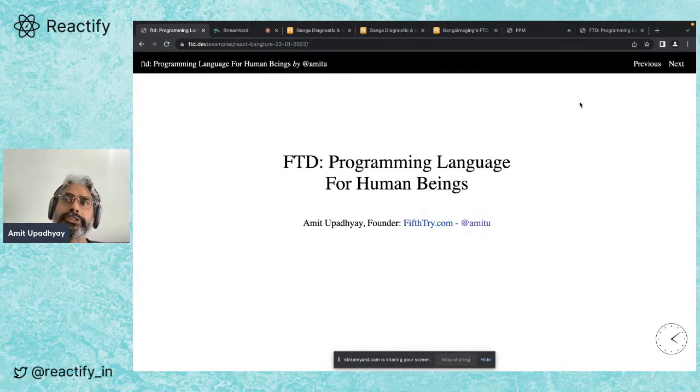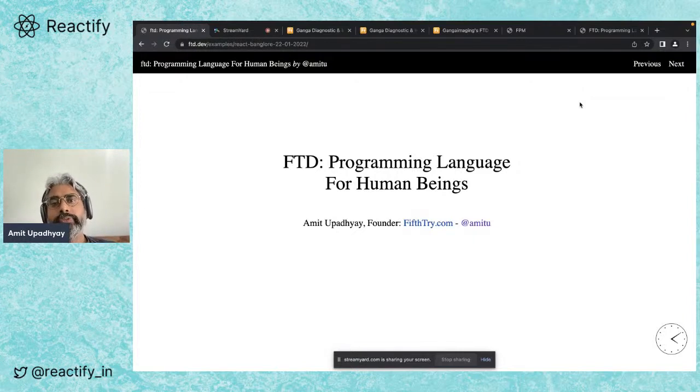FTD is a programming language which compiles to JavaScript, HTML, CSS, but that is the current state of affairs. We do plan to also compile to, let's say, Android or iOS native, or maybe even a terminal. So for example, you can write an ncurses or whatever terminal UI application in FTD, right? So we want to create a full-blown UI language for virtually all. One of the actual motivations was also what is called embedded systems.